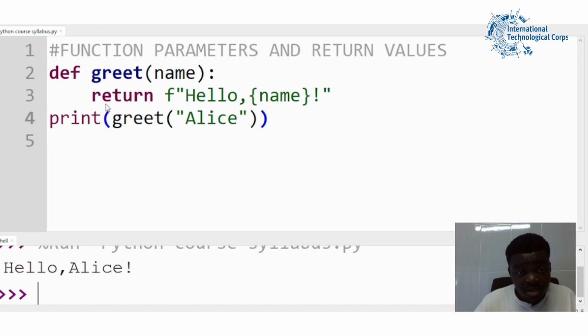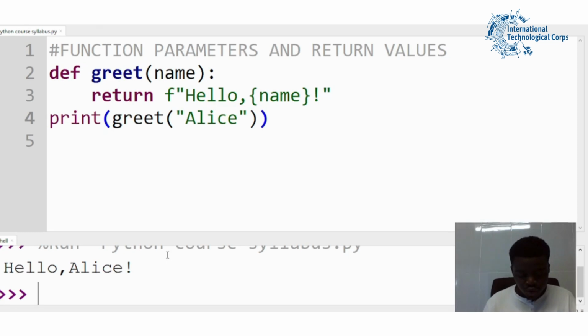The return statement returns a formatted string with the given name, and greet calls the function with Alice as the argument and prints the result, which is hello Alice. So that's all about function parameters and return values.